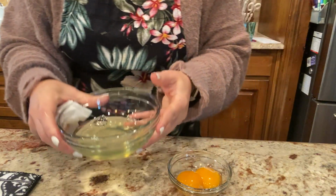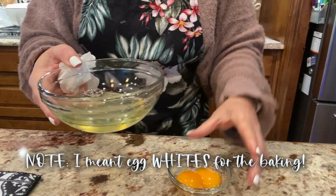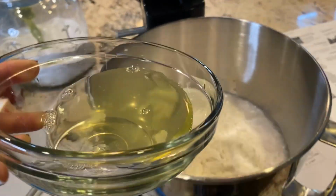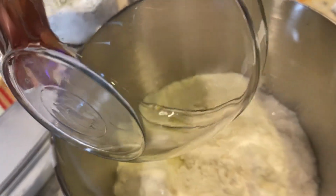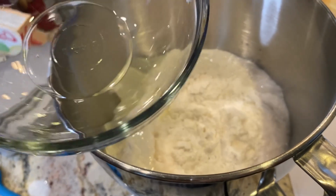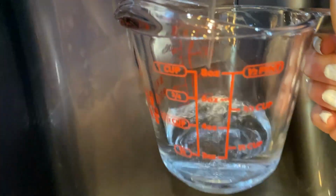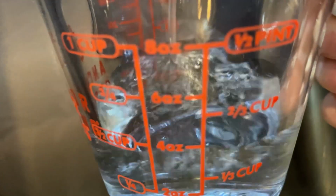So now I've got my egg yolks that I will use for baking. I'm just gonna put these in the fridge and see if maybe Rob will have them in his shake later. And then in goes the egg whites. I like the whites because it makes the actual cupcake just all white, and I absolutely love that look. Next up, we need 2/3 cup of water.